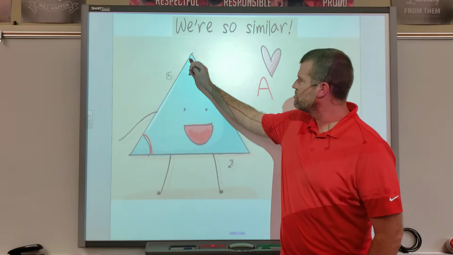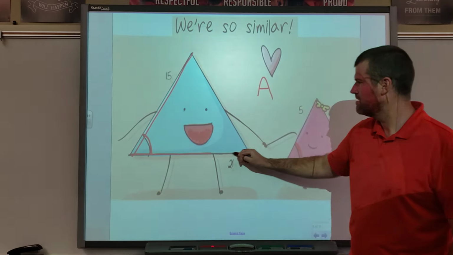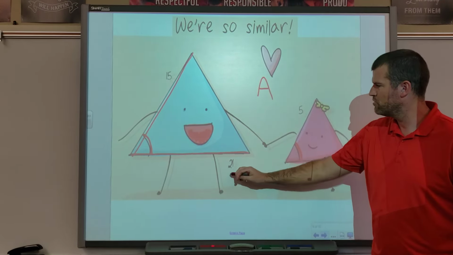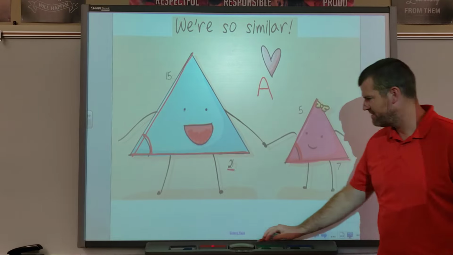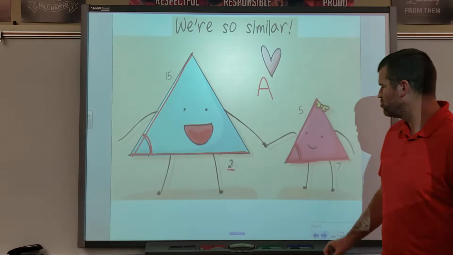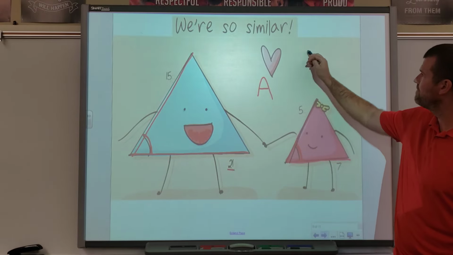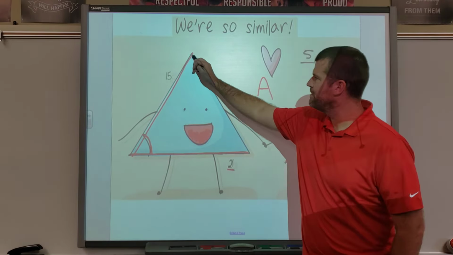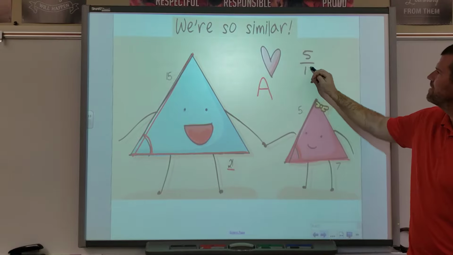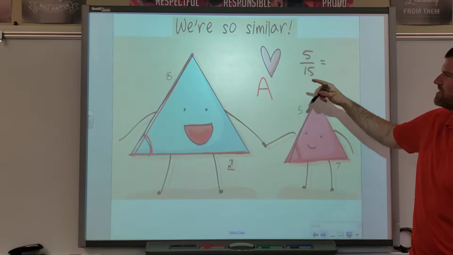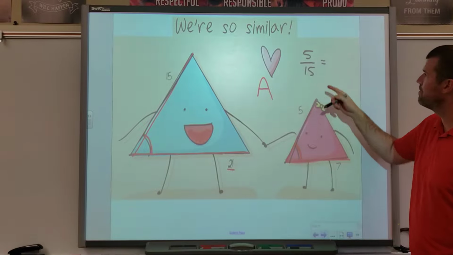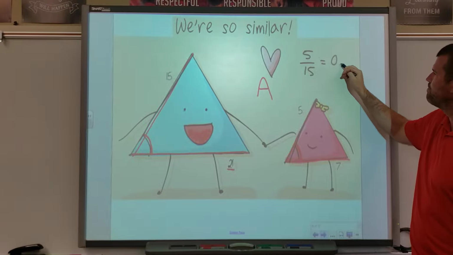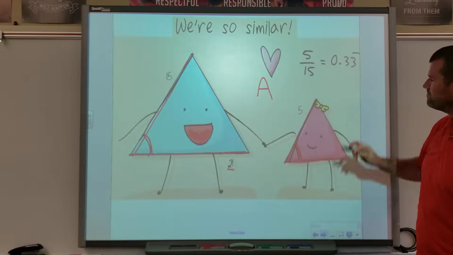And then I notice the two sides that sandwich it are 15 and 21, and over here we have 5 and 7. So if I take the shorter side of each one, 5 and 15, and find their scale factor, to go from the bigger one to the smaller one, that's a reduction, so it should be less than 1, and in fact it's 0.33.